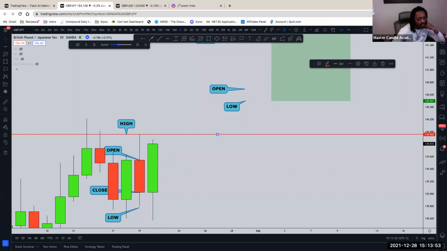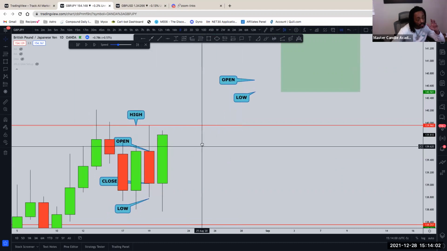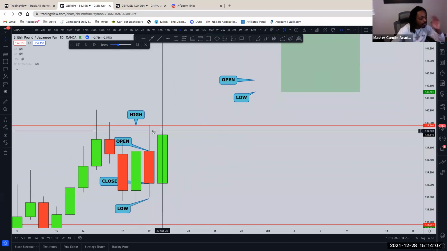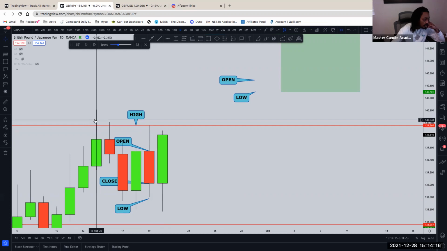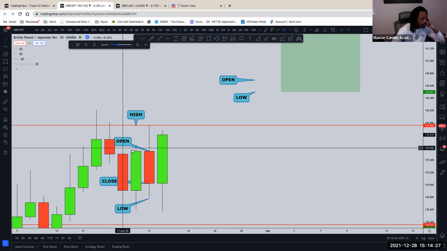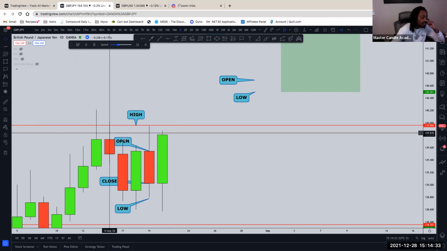Nope, not a continuation, Nikila. This is going to be our inside bar, right? Remember, this is why I say I don't really worry about the trend, because while this bullish trend may be there for sure, I'm not even worried about that. I see this fail to break the high. I know price has to pull back. Why? How many wicks do we have? 1, 2, 3, 4, 5. Literally, guys, I can't make this stuff up. Even if you want to count from here, 1, 2, 3, 4, 5, and that's the 5th one. What are we going to be looking to do? We have 5 wicks fail to break the high.